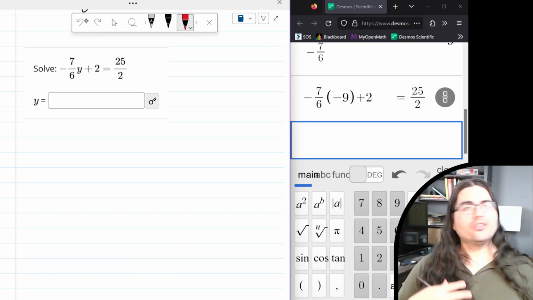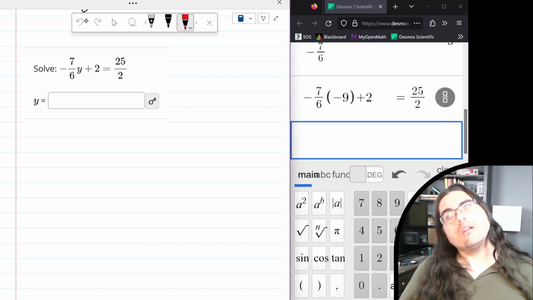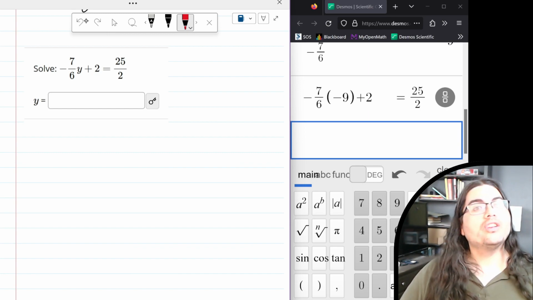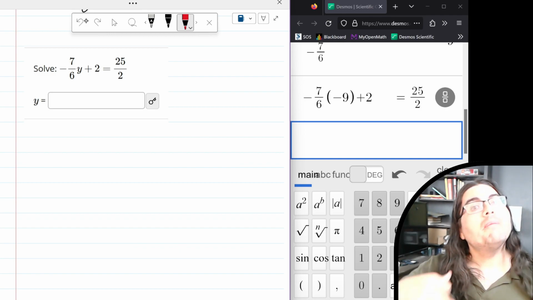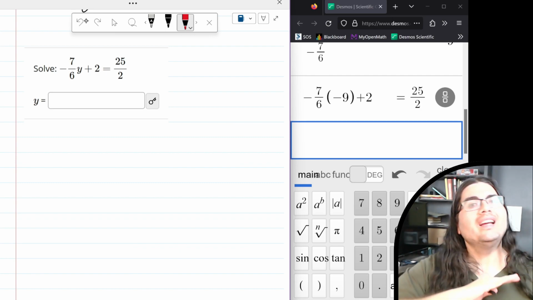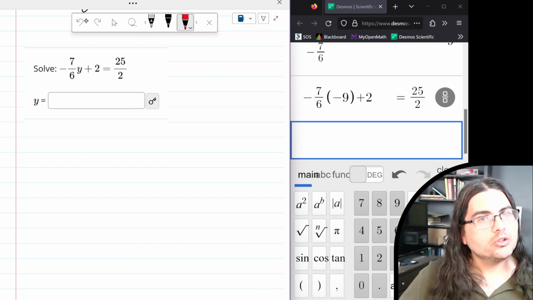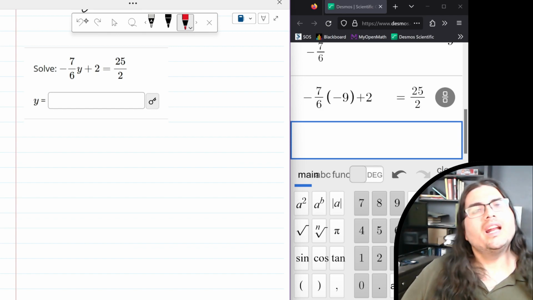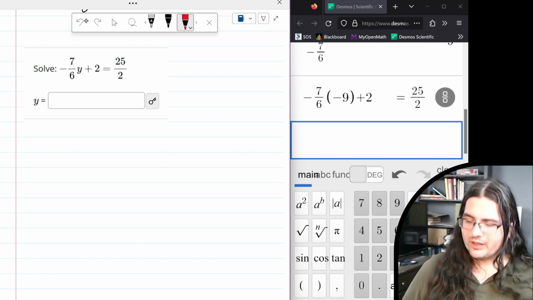But again, remember, this is a business math class. I'm not going to be the one saying that finding that common denominator is always the fastest and easiest way. So instead of that, let me do this. I'm going to multiply times all of the denominators that I see, because if I multiply times 6, it will cancel out with one fraction. And if I multiply times 2, it's going to cancel out the other fraction.